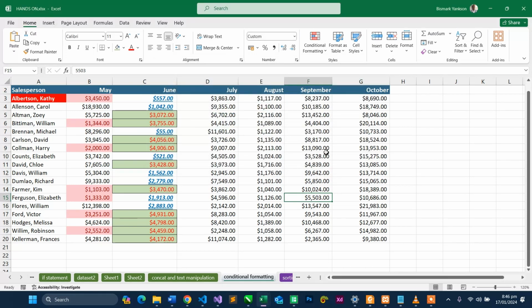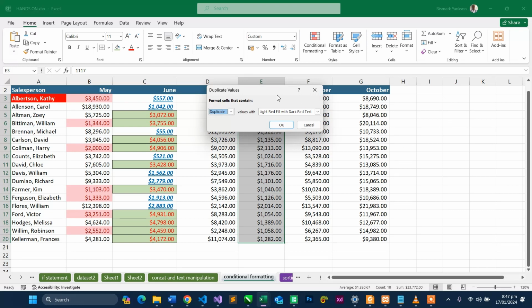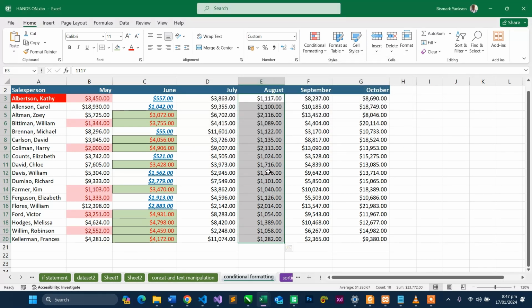Like I said, the basic idea behind conditional formatting is to change the format based on the condition. So the condition is what we are applying. It is very good for finding duplicate values. I don't know if there are duplicate values in here, but I can come here and do conditional formatting. Quickly, you want to find some duplicate values, you come here and do duplicate values to give you a simple rule. There are no duplicate values. That's why you are not seeing anything.